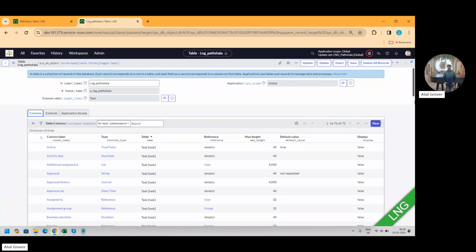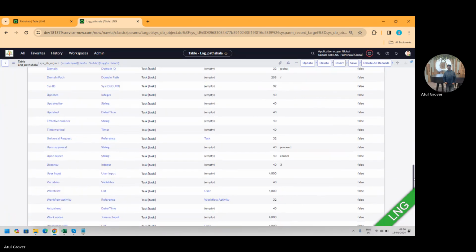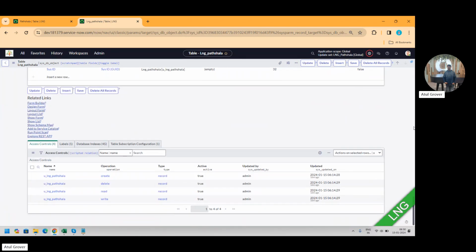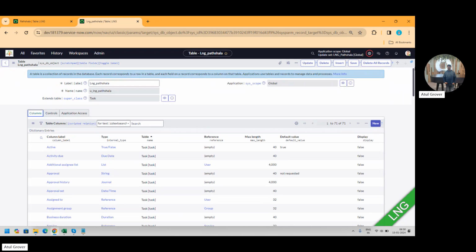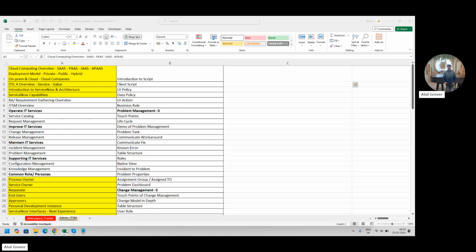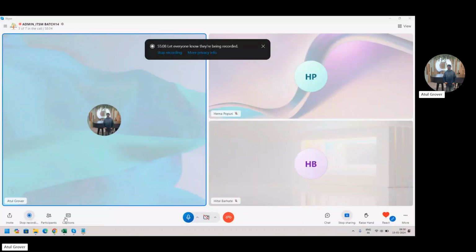And tomorrow we are going to start a little bit more of this table level and we'll come to the form level discussions as well. But it's a request to all of you, please understand these topics from scratch, by heart, and then you're able to proceed further.